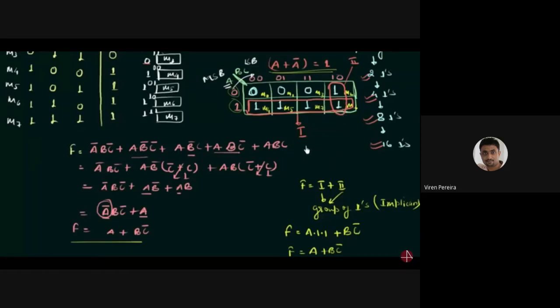For this second group of 1, what is it equal to? If I just write these ones without pairing them, then A is 0, so A bar, B is 1 and C is 0, so B C bar. Similarly for this one, A is 1 and B and C are the same, so B C bar. Using Boolean algebra, BC bar is common in both, so I take BC bar as common, and I'm left with A bar or A, and you already know A bar or A is 1, so I'm left with BC bar.